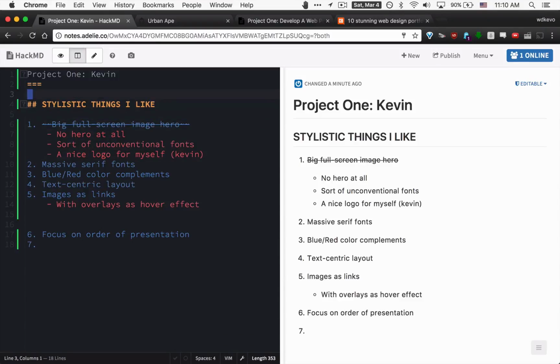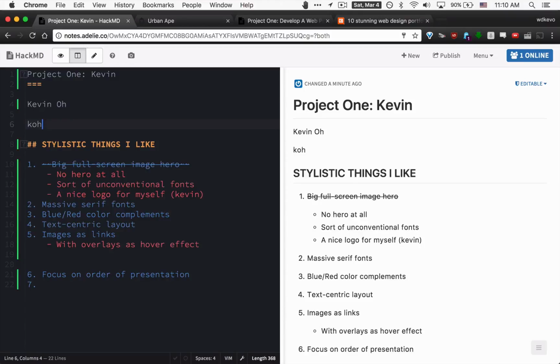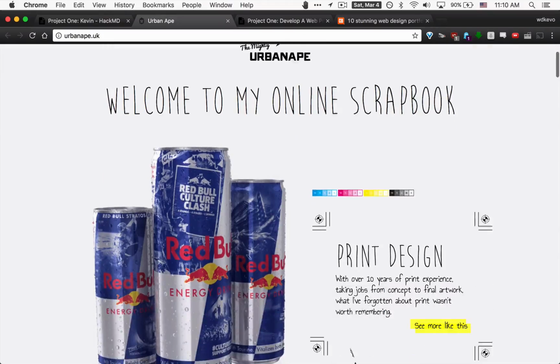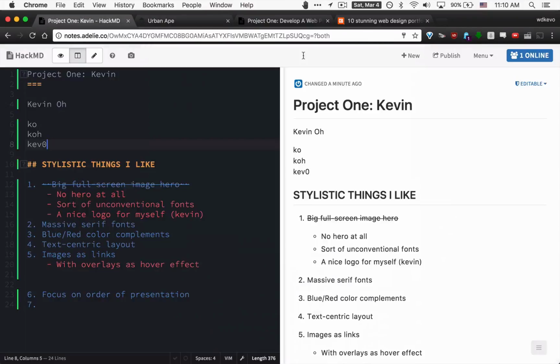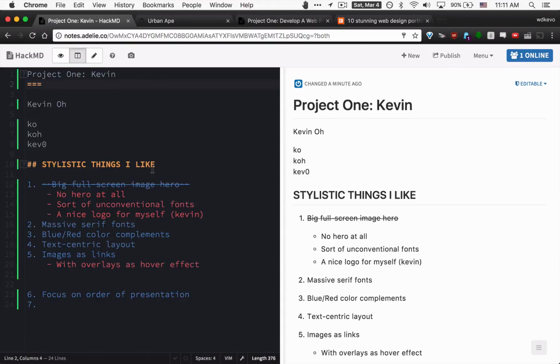So my name's Kevin O. Maybe I could do something cool with my name, like Co or Kevo or something. So maybe I can do something like that. And that's all I'm going to do for today. So I have this note up on HackMD, and I'll return to it next time. But piece by piece, that's the piece I'm doing today. Just getting a little bit inspired and starting to brainstorm about what I want.